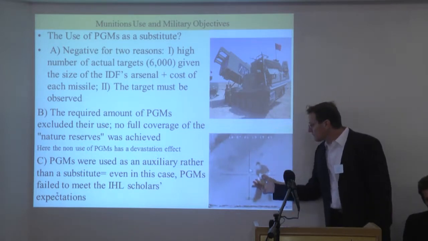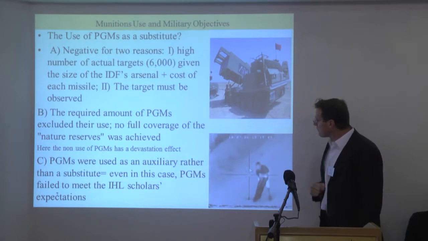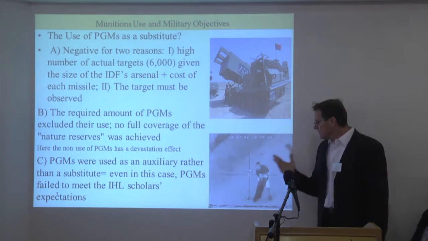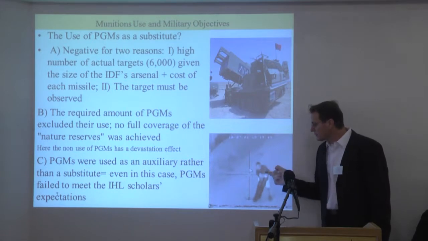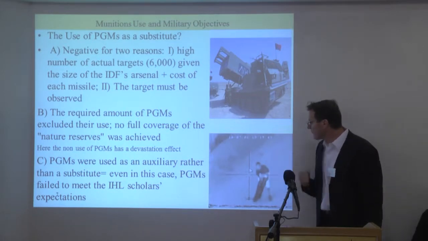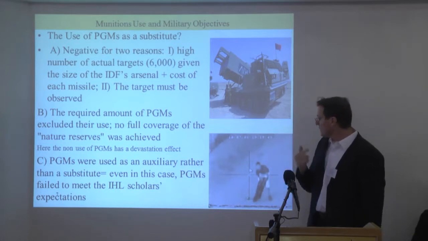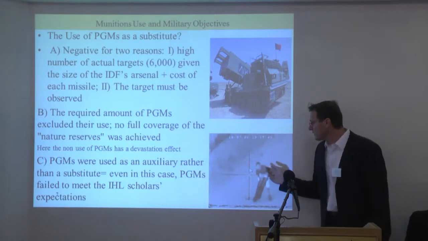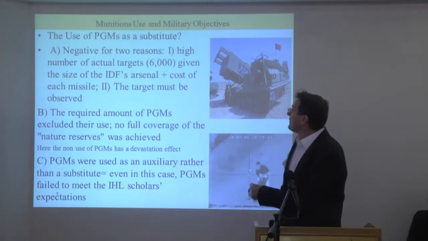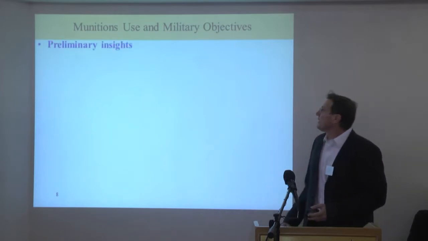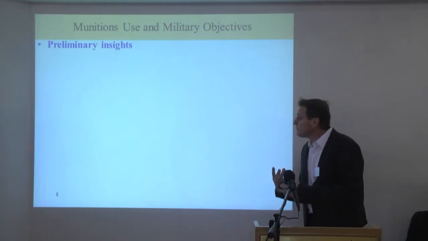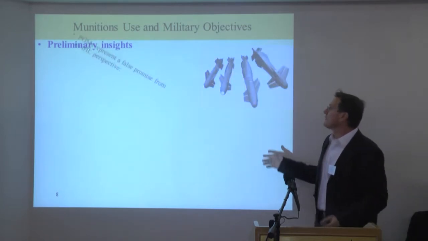Here you can see a rare picture which was released by the IDF spokesman. It's in the Gaza Strip. It's a missile that approached someone, a jihadist. This is his final moment. When he came back to take the launcher, he heard the noise and he looked at the sky and he saw the missile coming. You can imagine his last words. Oh shit, probably. And so it shows you the accuracy, but when it comes to war, there's a problem.